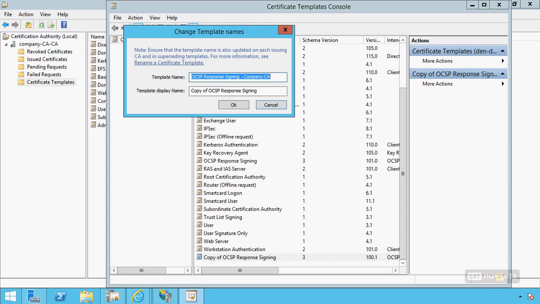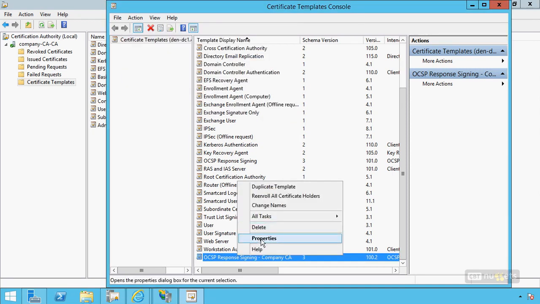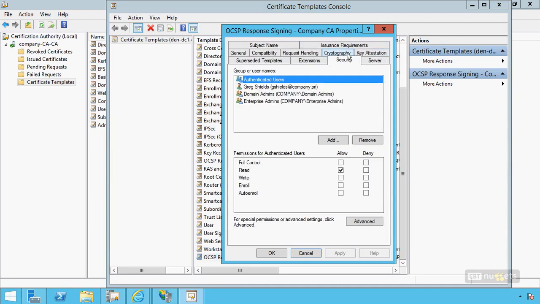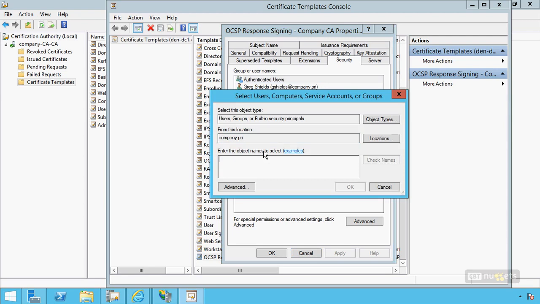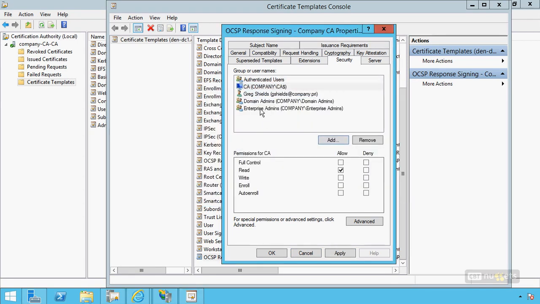Okay, so that's the template name there, so it's at least a little more intelligently named. I'm then going to pop into this certificate and actually change the security on the certificate so that my online responder has the ability to issue certificates based off of this template. Okay, so that will be CA$, which is my computer name here. Make sure I plug in here for computers, and OK, and OK.